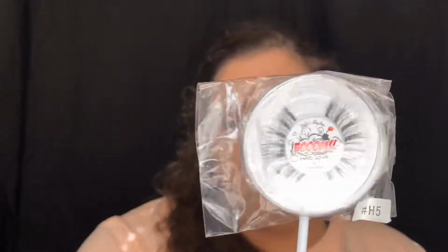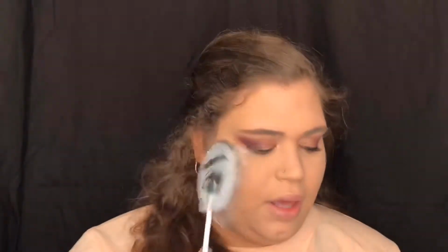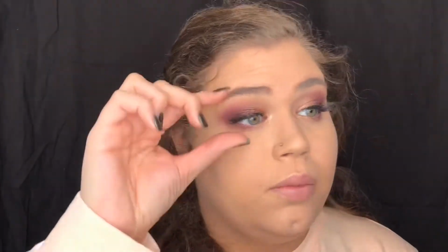I'm gonna go ahead and put on some Juno & Company lashes. These are number H5, I guess. And I've been enjoying these. They're really cheap lashes. So I'm gonna put those on, and then we'll finish up the face. So I just put those lashes on, and I put a little bit of eyeliner in my tight line because I just felt like you could see the lash band, and I want them to look as natural as possible.